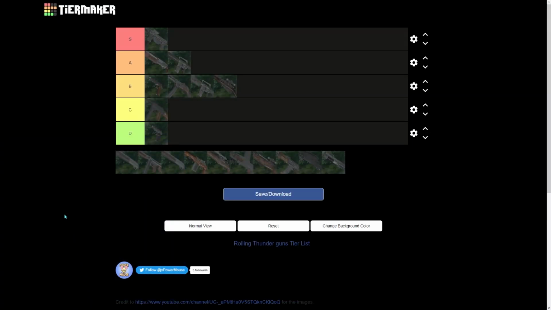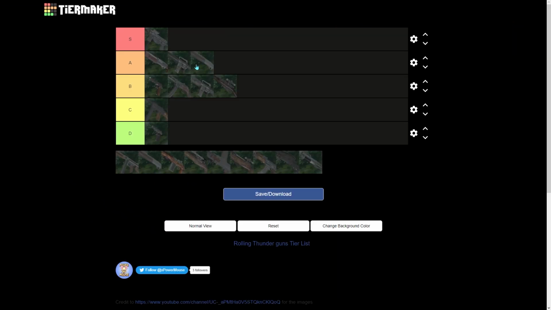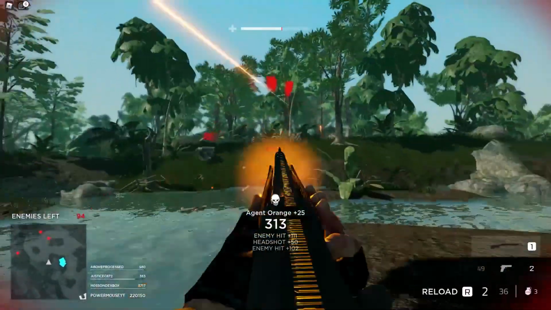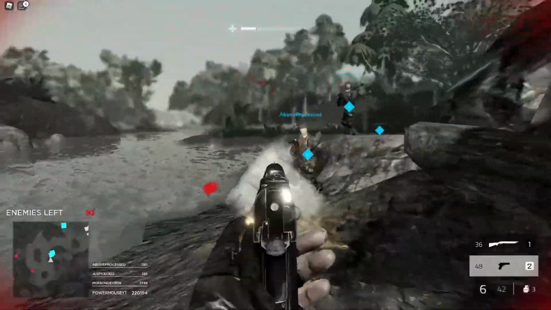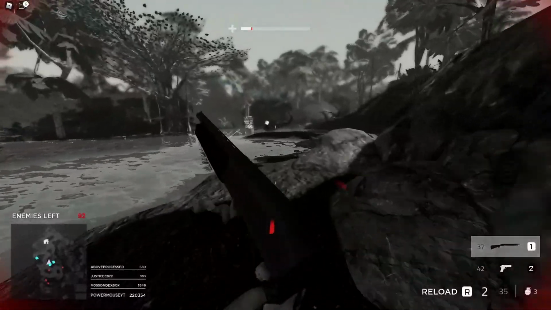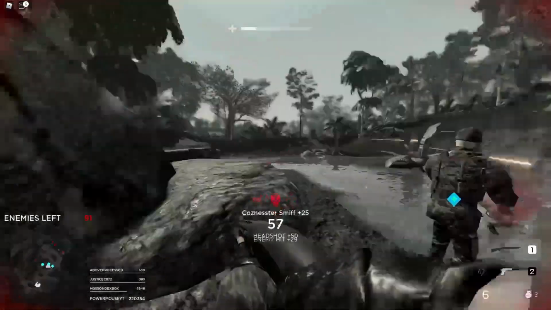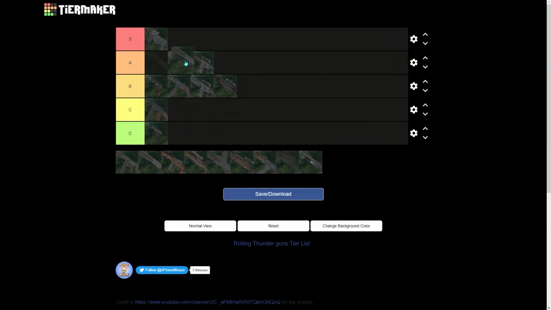Next up we have the Model 1100, and can I just say that these two guns look exactly alike, although they're not the same one. The gun models look the exact same. Alright, I'm gonna have to give this one an A tier. It's basically the same shotgun, except I think this one has more ammo, maybe? If not, then I don't know. It's basically the same thing, same damage range. I think this one has a bit more damage output, but it's basically the same thing. These iron sights are a bit better, so if we were gonna have to rank them, I'd probably do this one, and that one.